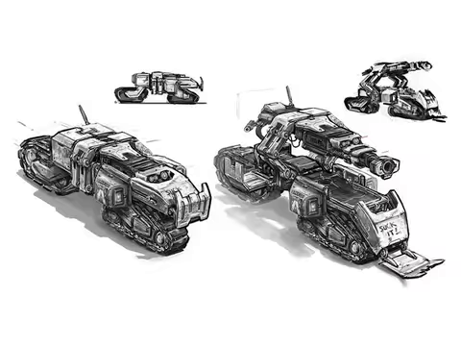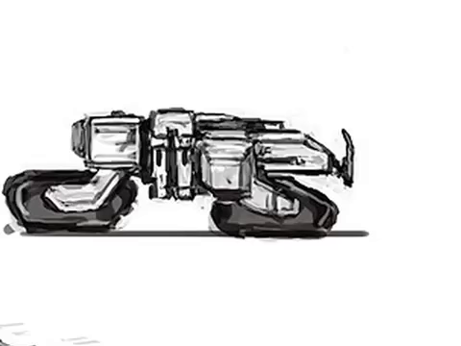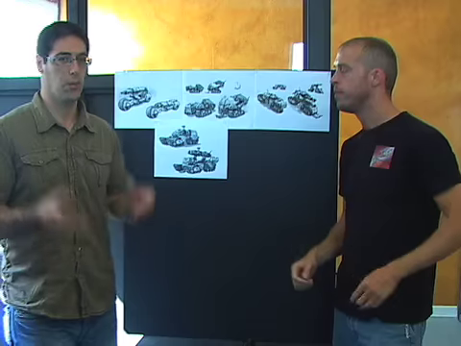One advantage of this design from the programming side is that it would be able to spin in place. So when it turns, it would just rotate. With this one, I was thinking of even the skulk a little bit. This profile looks kind of similar. I just didn't want it to be, you know, just treads with a gun on top.